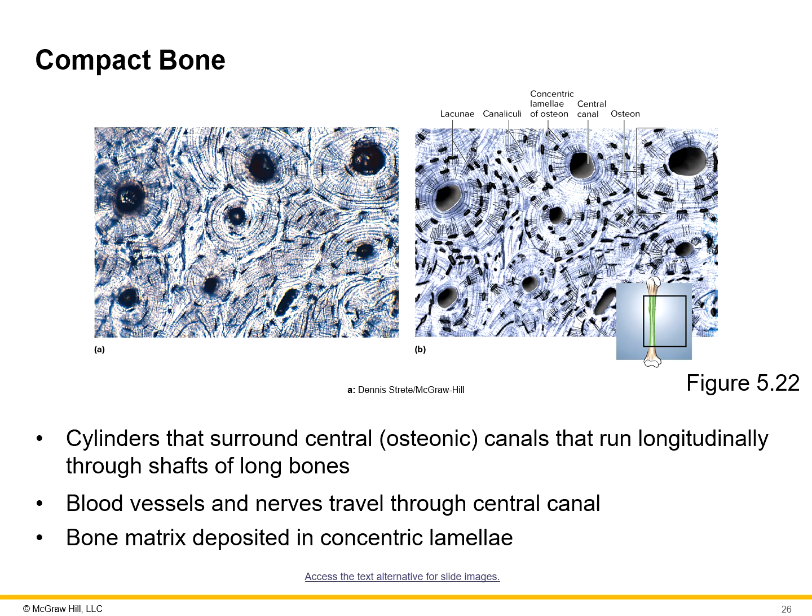I'm actually going to draw this. I have my central canal that's going to have all my blood vessels and my nerves. Then I'm going to have the concentric rings. Here's one lamellae, here's another lamellae, and I'll just do three lamellae. This whole unit of those lamellae and that central canal is called the osteon. The whole thing is the osteon.